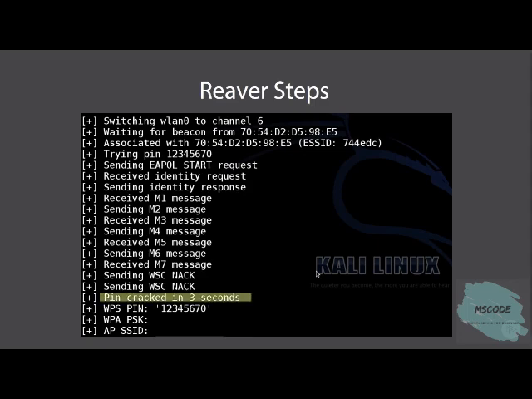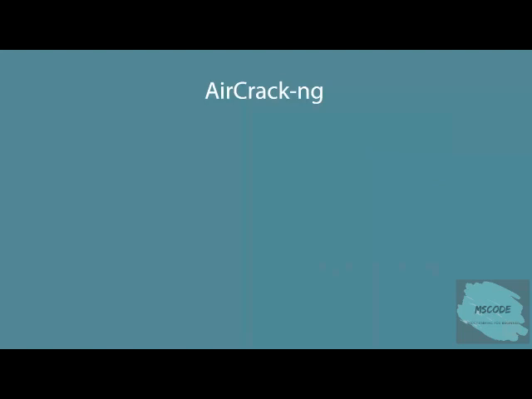In this case, I was able to crack the pin in 3 seconds because, let's face it, 1, 2, 3, 4, 5, 6, 7, 0 is not a very strong pin. Yeah, that's cool, but how about just hacking the passcode for WPA or WPA2? Well, in order to do something like that, we can go back to our suite of Aircrack.